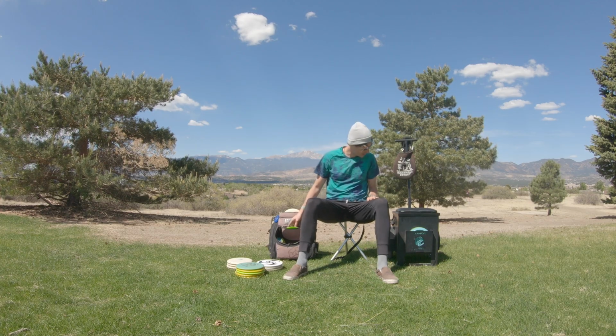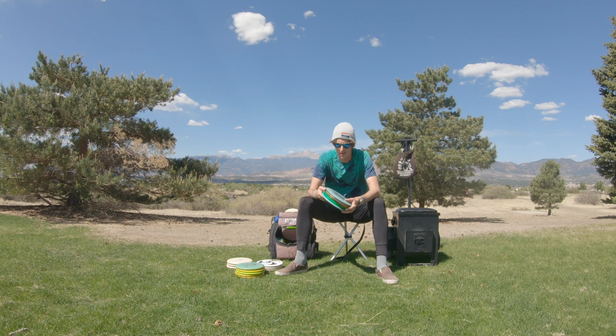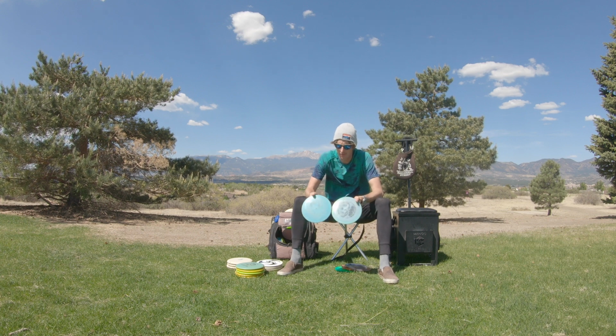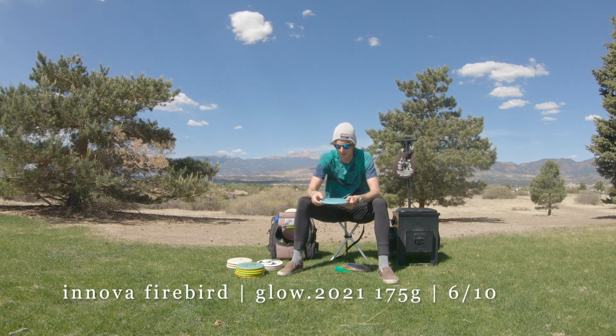Let's go to some of the utility slots here. First of all, we've got Firebirds. So for Firebirds, we've got an arsenal here. First of all, we have these two 2021, I believe they are, Sexton Firebirds. And these are pretty flippy.